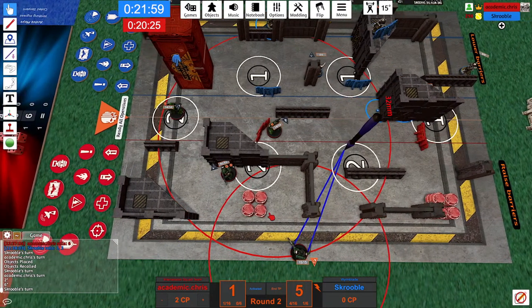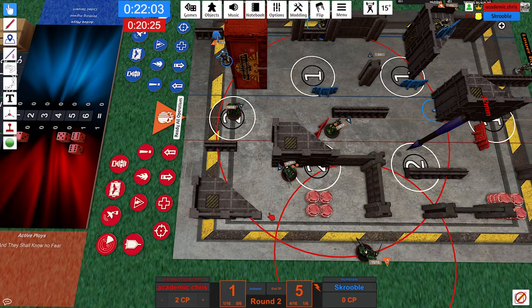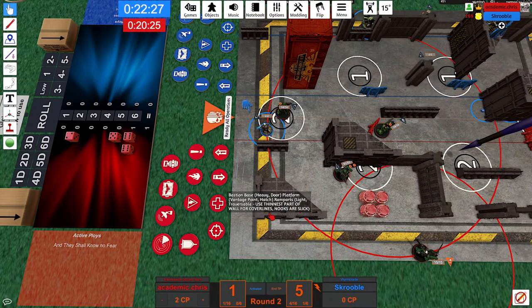I'm gonna activate my GA2, fellas. I'll do this guy first. So I'll go one. I'll do a charge. So that'll be 7 to there. I'll just see. I might move a little bit further. So the extra inch. Get to there. And then I'll pass.